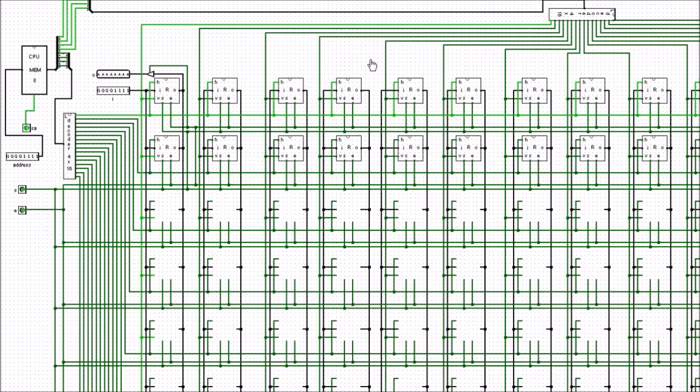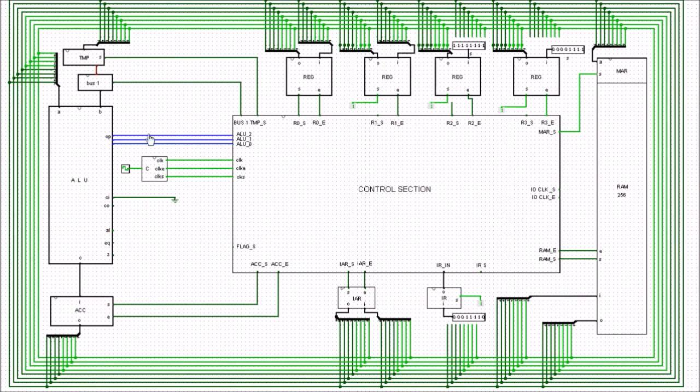You can also see that the vertical line has gone high and the horizontal line has gone high, so we're actually picking out this register here, which is register number 15. So let's go back up to the top level and finish off the simulation. Again, we'll go back into the control section in a minute, so you don't need to bother too much about all the details here. So that's us pointed to that address.